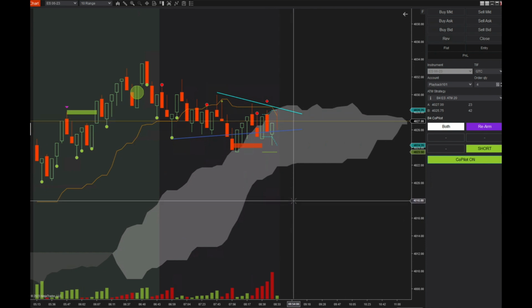Notice the trend-colored background. It's a very powerful and accurate feature. Recently we added the option to auto-enter trades according to trend by selecting the option directly on the chart trader interface. You could arm to trend direction long or arm it to trend direction short. CoPilot will auto-enter you as soon as the background changes.